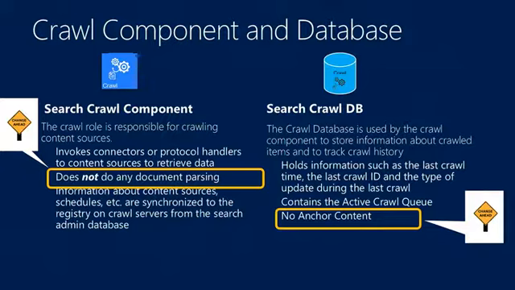Has anybody kind of wondered why your search wasn't completing, your crawl wasn't completing? You go and look in the search admin interface and you see it sat there saying either anchor processing or waiting to complete. You get that and it sits and it just churns away forever. And then eventually it might stop. Well, that's what we call anchor content processing. And it's basically the search engine finding all of the connections between documents and pages and links and processing them into the search index. And it takes a long time. And a typical search corpus that could be, say, 5 million items can easily generate 100 million anchor connections. And that takes a long time to process.